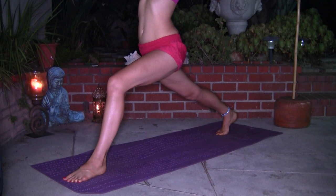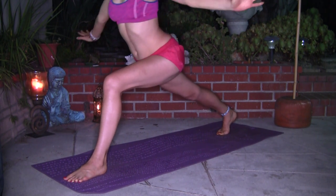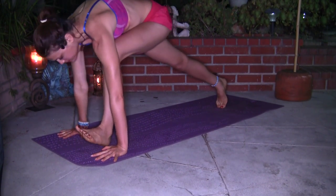1, 2, 3, 4, and 5. Press the back heel away from you. Strong legs. Big breath in. And exhale, your hands straight back all the way to the floor. Belly in, strong core, step it back.